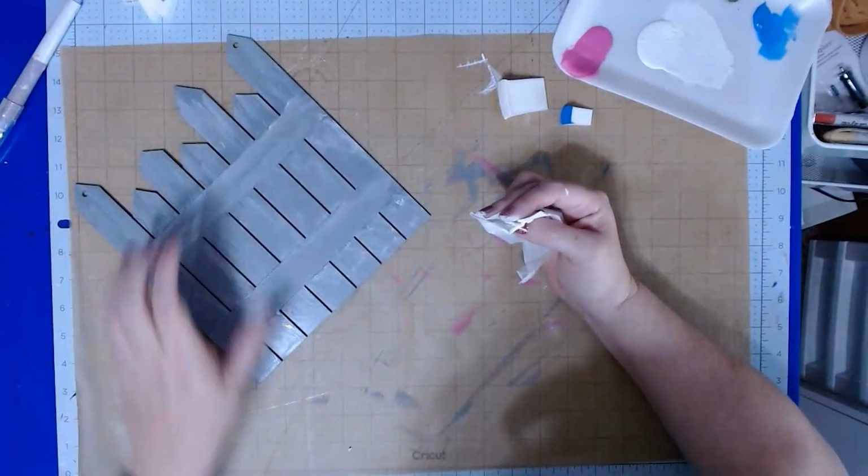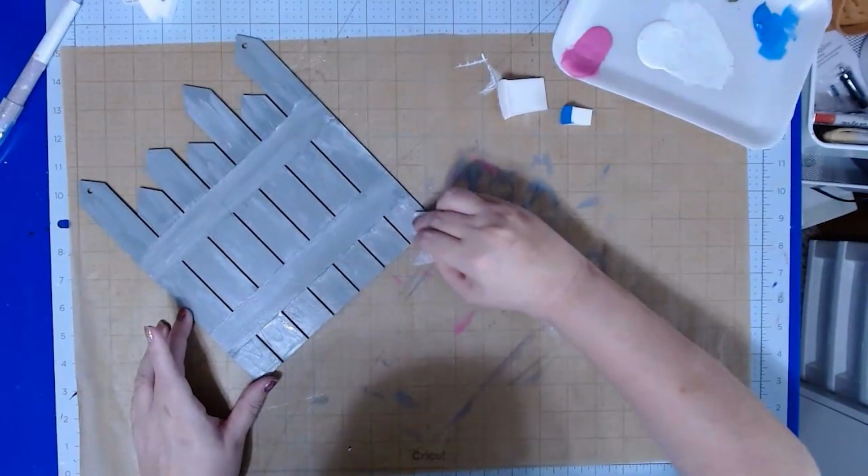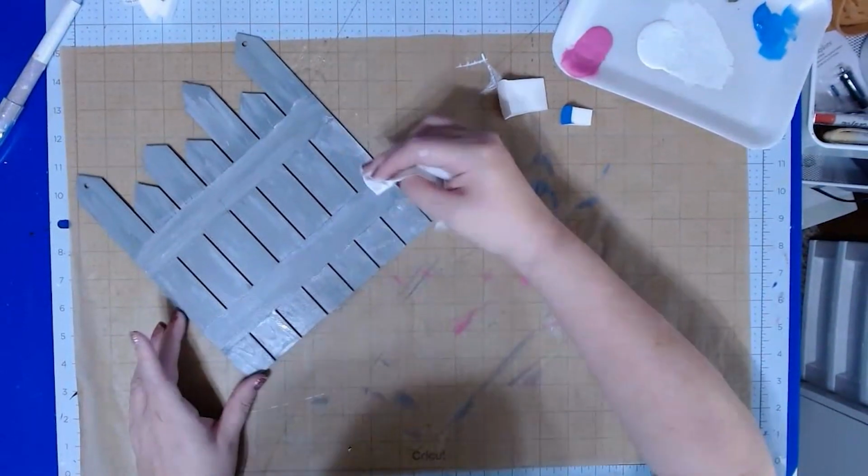And then I'm going to streak my top. And there we go. Sort of distressed. The bottom's not looking real great, but it's okay. It's going to be covered up. I had too much liquid on my wet wipe.